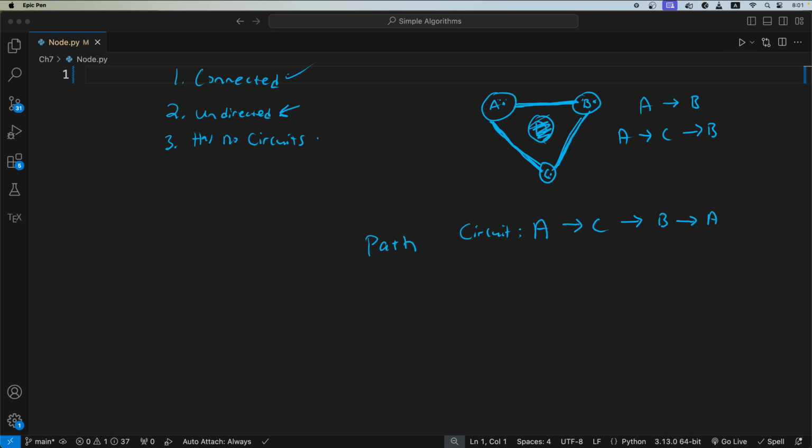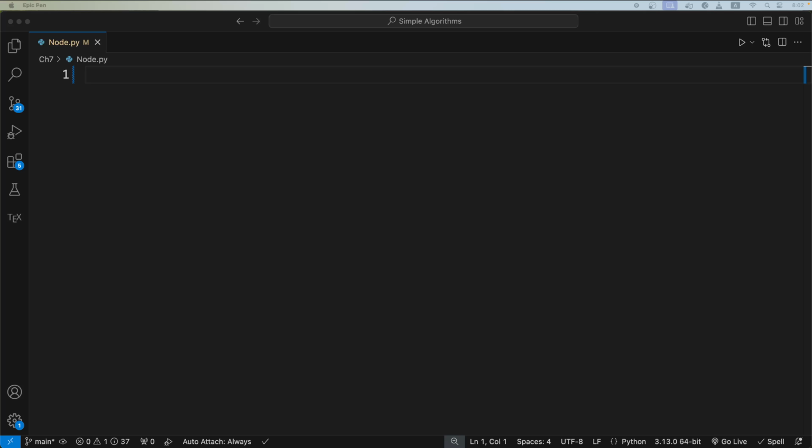Our goal with a tree is to have no circuits in it. So this graph right here that I've shown is not a tree because it has a circuit inside of it. It was close, right? It was connected, it was undirected, but it has circuits in it, therefore it's not a tree. So then what would be an example of a tree? Well, let me draw one out for you here. I'll remove this piece here, and then I'll draw out an example of a tree for you. So an example of a tree would be a graph that looks something like this.